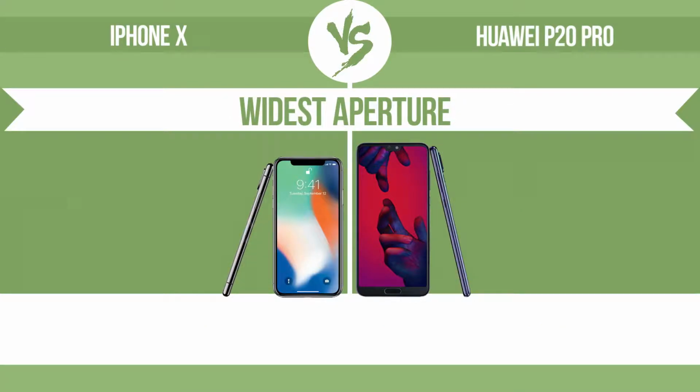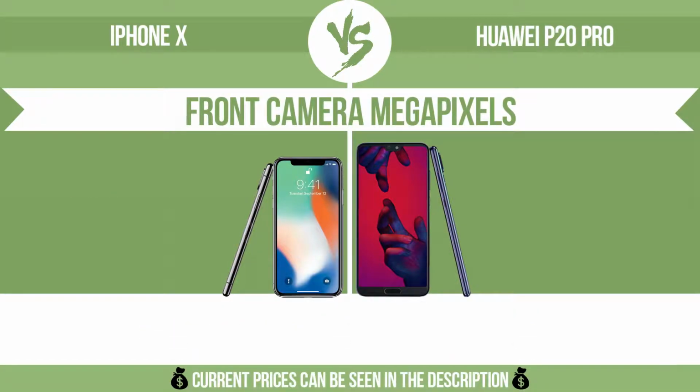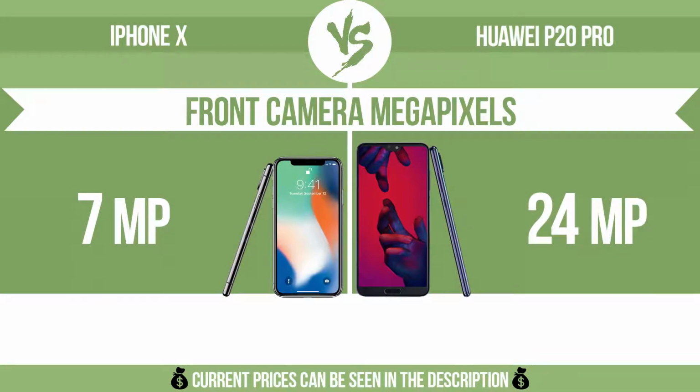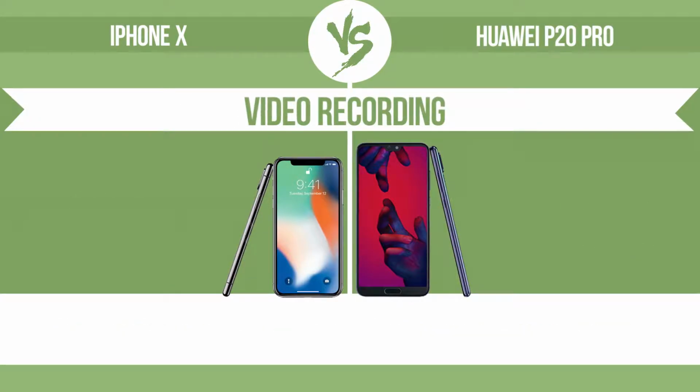Widest aperture. With a wider aperture, the sensor can capture more light, helping to avoid blur by enabling a faster shutter speed. It also provides a shallow depth of field, allowing you to blur the background to focus attention on the subject. Front camera megapixels. Video recording.